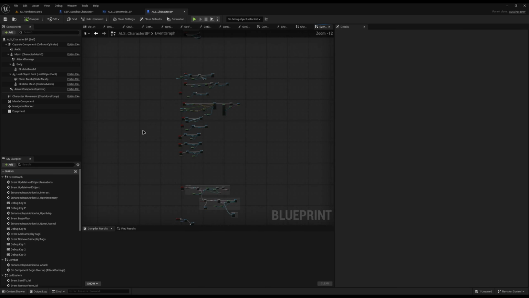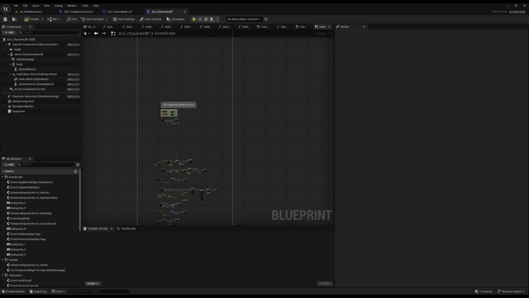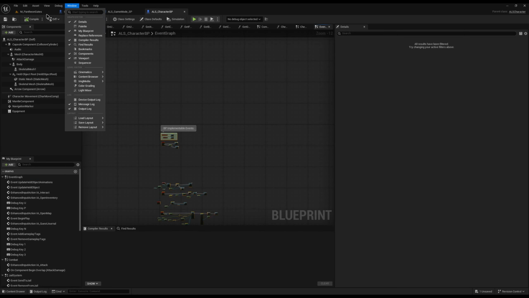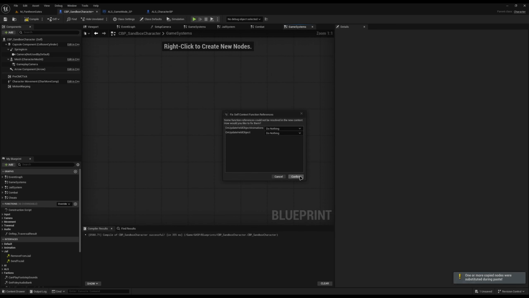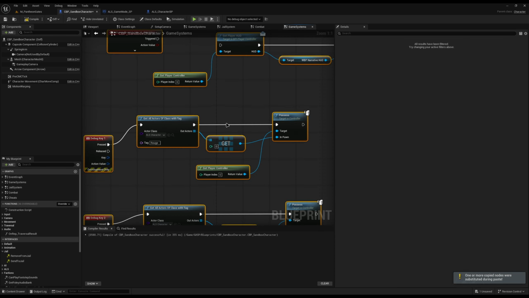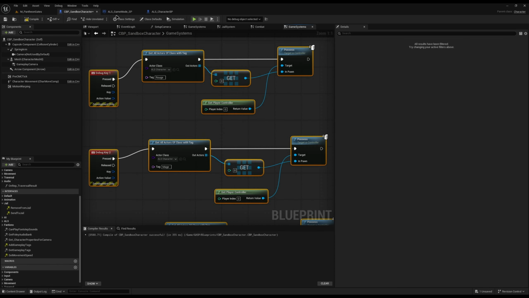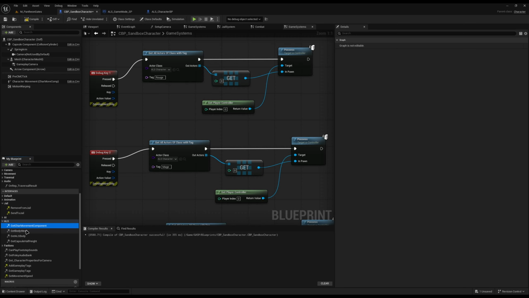And then I'll jump to the event graph and I'll copy all of this into the game systems event graph, just like so. Confirm, we don't want to do anything, that's fine. But then we can start jumping through all of the interfaces again now that we've copied all of that in. So get character movement component for ALS. We don't actually need any of the ALS stuff anymore, I don't think. So I'm going to leave that undone for now and we'll see if we need to add it later.